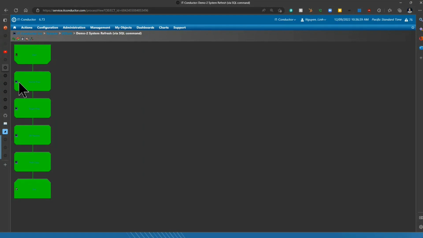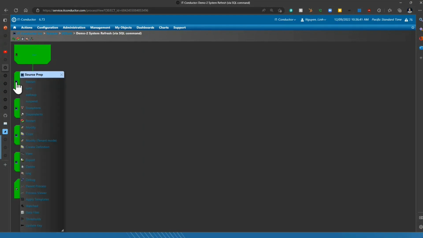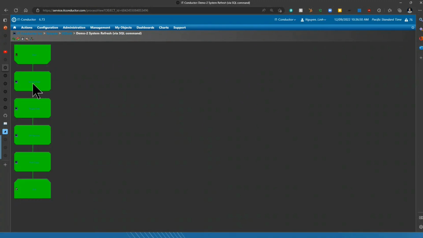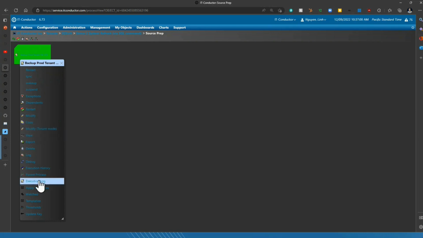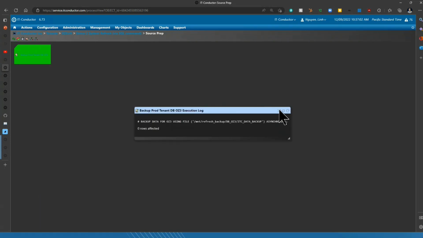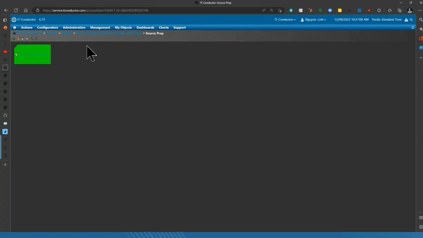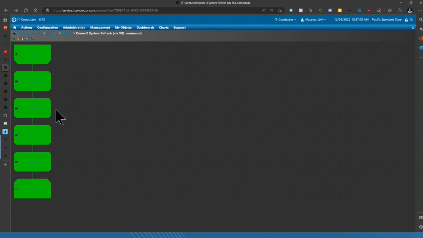This one, as I said before, is just a simple export of the database, meaning that I have a database backup that I'm going to use, right? So I can go into the step. The step can have many other activities inside. In this case, it's just a simple backup. So when we want to run this backup, we're going to back up the database, right? The database is online in production. I just backed up the database. All of that is dynamically substituted, where I'm going to put the database backup, etc.